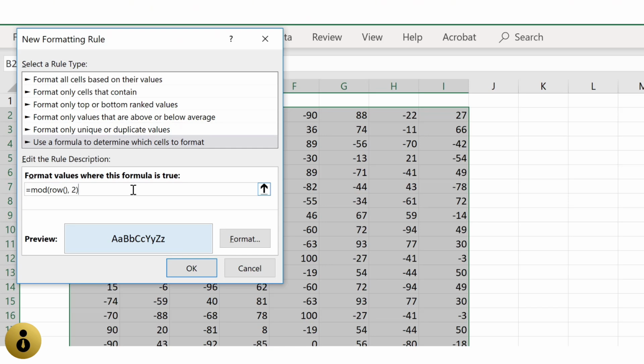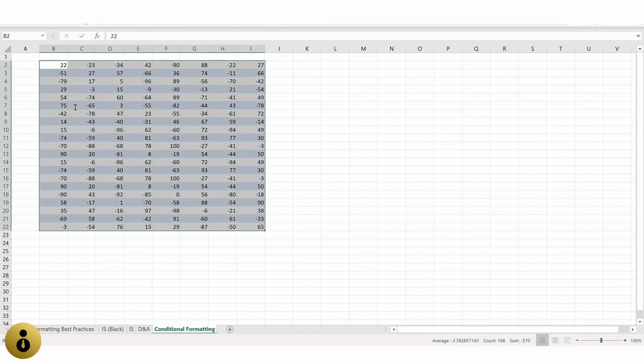So the outcome of this formula will be 1, which Excel interprets as true, which means that it will apply this format if the row is odd. So for example, if you're looking at row 8, 8 divided by 2 is 4 with a remainder of 0. So the output of this formula is going to be 0. Excel interprets that as false, and it does not apply conditional formatting. In effect, what this means is every cell that's in an even-numbered row will not be formatted, and every cell that's in an odd-numbered row will be formatted. Let's hit Enter and see what that looks like.